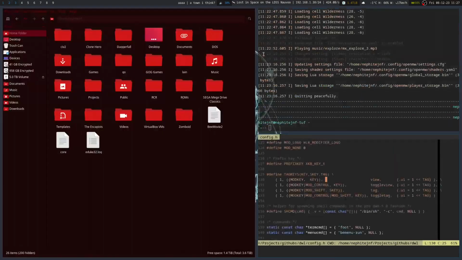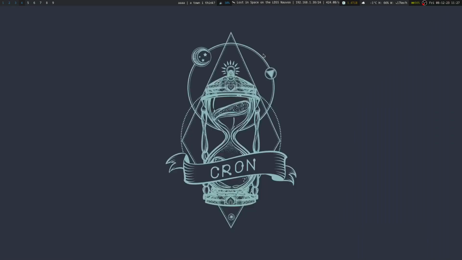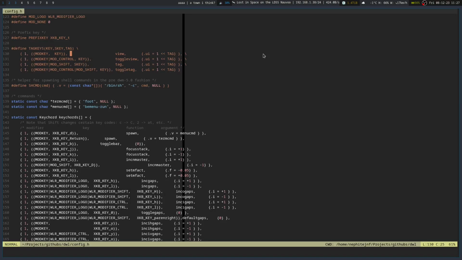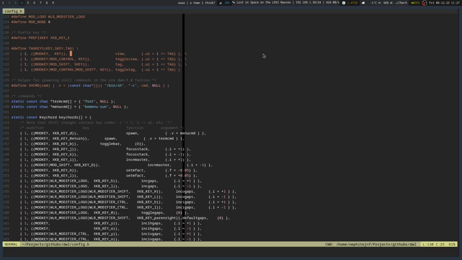So I can toggle that. And then let's see. If I go mod shift, it moves it. Okay. And then let's see, mod control shift.